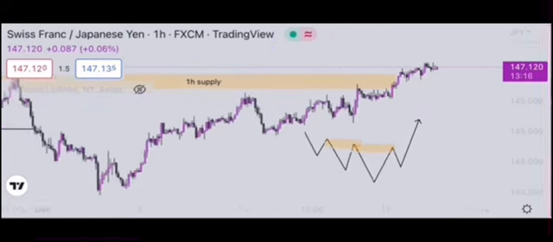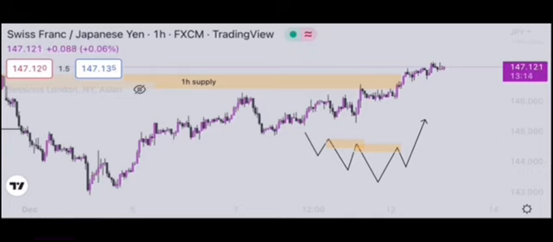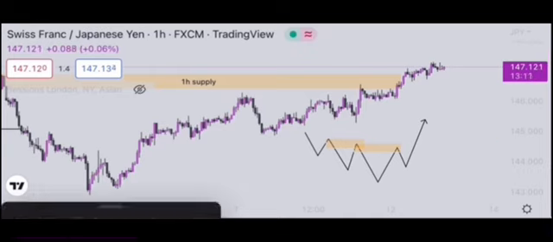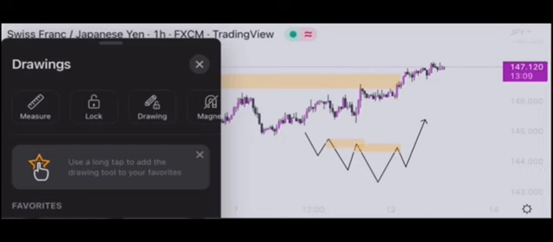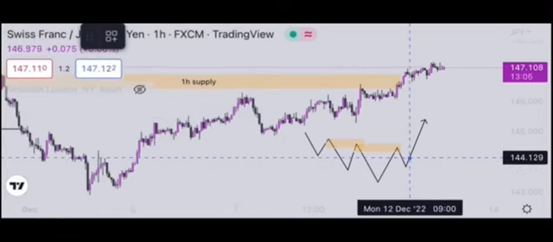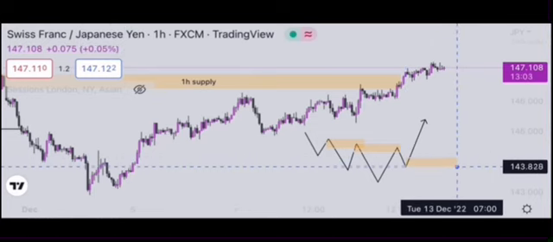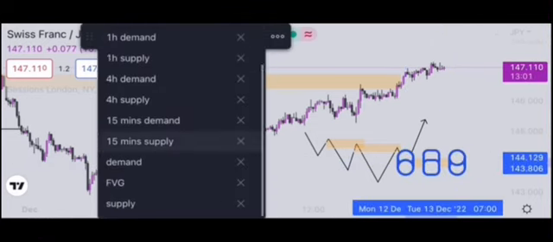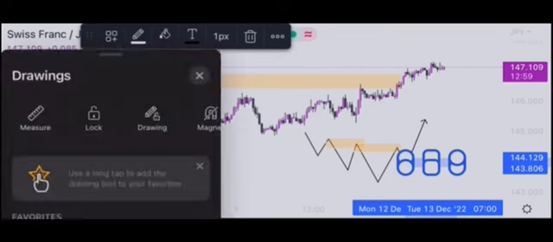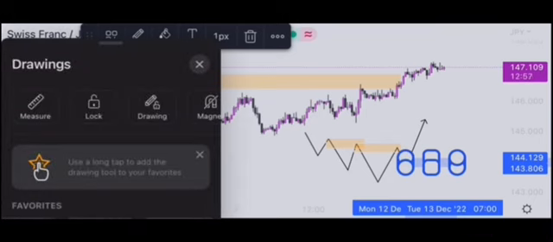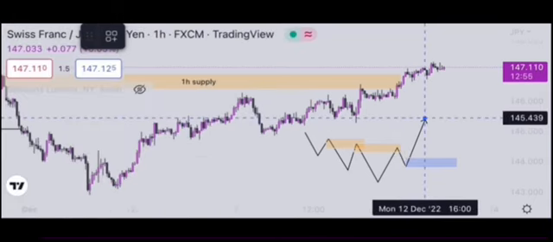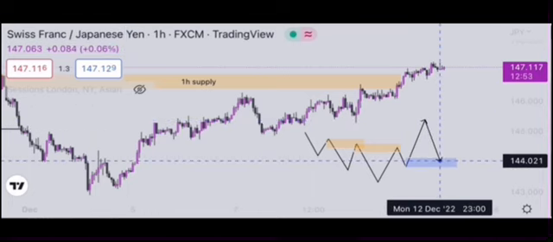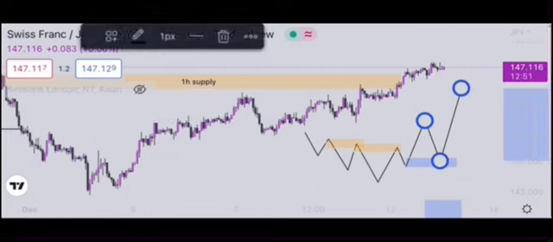It looks like the market is going to respect the supply zone, and many people will think it's going to work, but later on you notice that there will be a break from the supply zone. So if you look, we'll draw the demand zone. This is the last demand zone that actually gave the momentum to the break of that supply zone. When the market comes back to it, we're hoping to take a buy there.